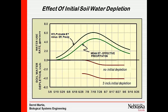The interaction between soil type and system capacity is something we need to look at carefully. If I have a limited capacity, I'm not going to want to be at a three-inch depletion going into July on a sandy soil. I'm going to want to build up some reserve. Even on a good silt loam soil, I want to build up a little reserve going into that first part of July.